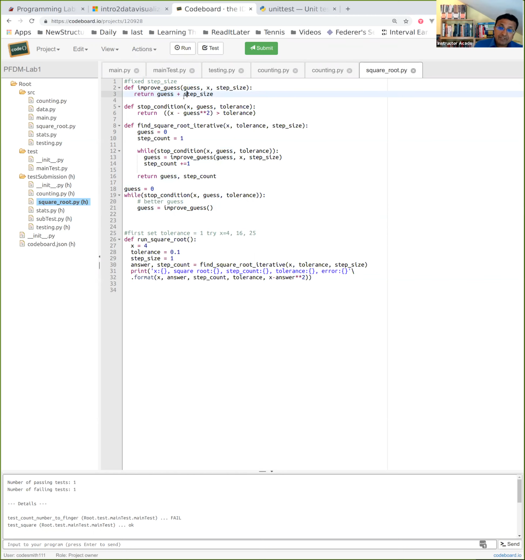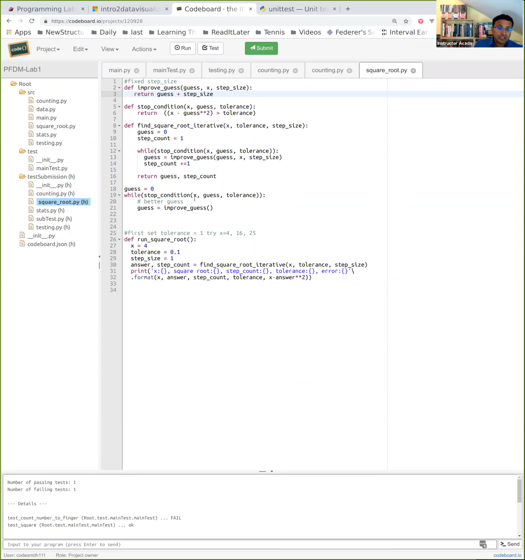Okay, but can we actually take bigger steps? The answer is probably yes. I could take bigger steps and be cleverer about it. But right now I don't need to. So just put 1. Guess is equal to guess plus 1. That's it. Improve guess is just basically take the current guess and add 1 to it. So now my question, is it hard to write improve guess? Then the problem is done.